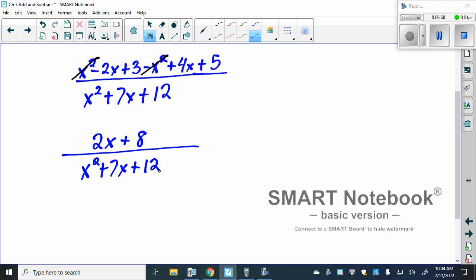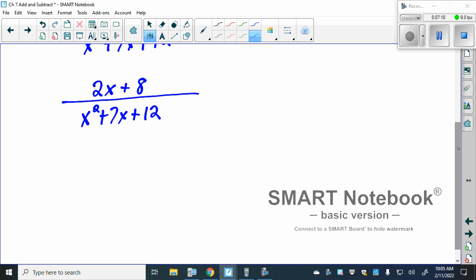Okay. Now again, we can't say we're finished at this point, just in case there are any like terms on top and bottom. Now the numerator, I know I can factor out a 2, yes? Which would leave us with what? X plus, wait a minute, is 4 a factor of 12? Okay, there's a good chance that there's going to be something in common on top and bottom. So we can factor the 2 out of the numerator, which will leave us with x plus 4 over. We need to factor x squared plus 7x plus 12, and we're hoping one of these turns out to be x plus 4.